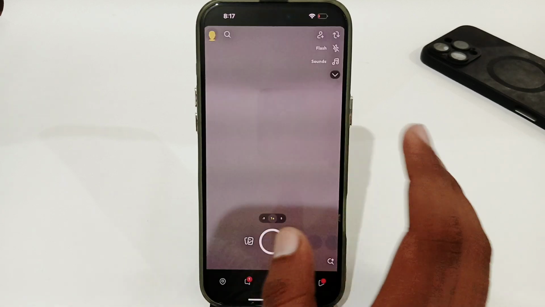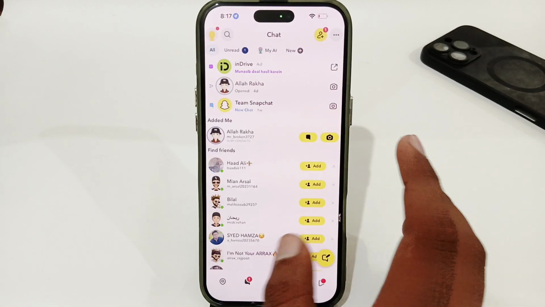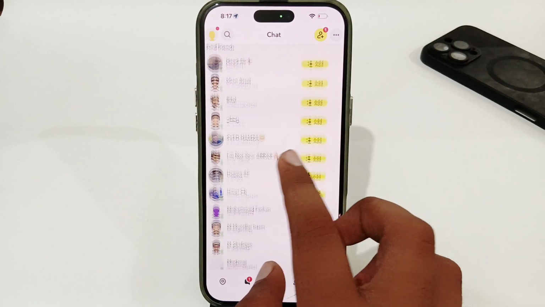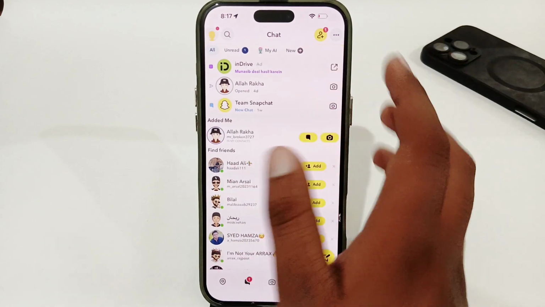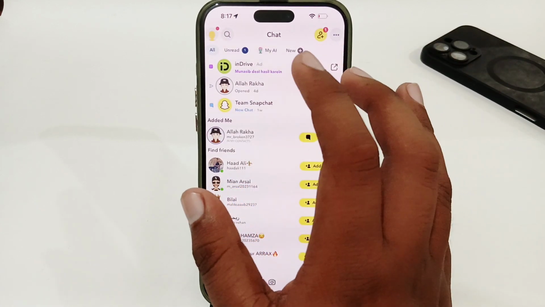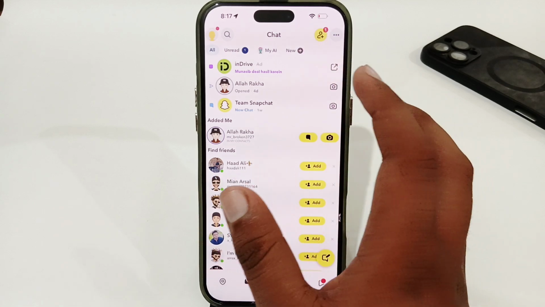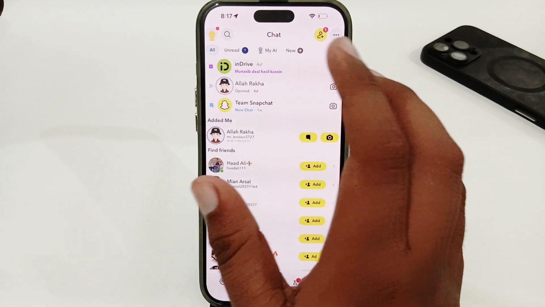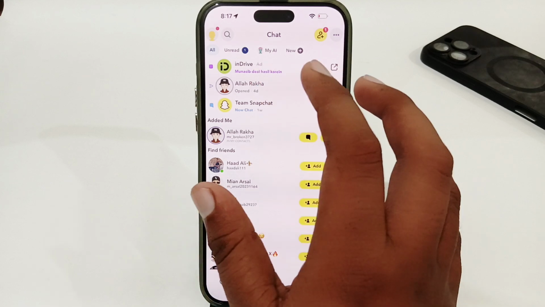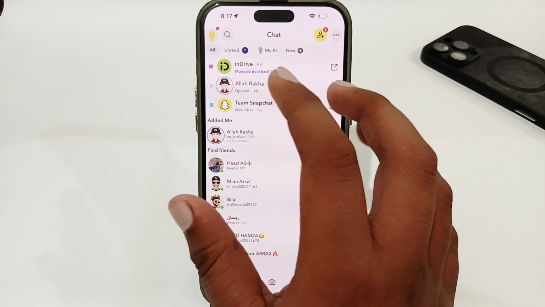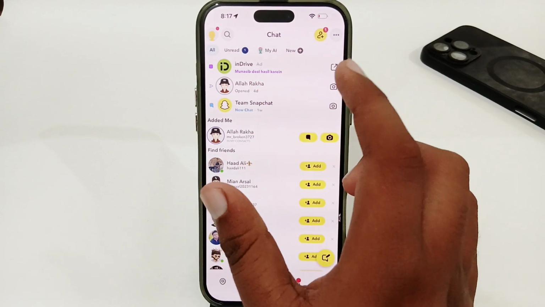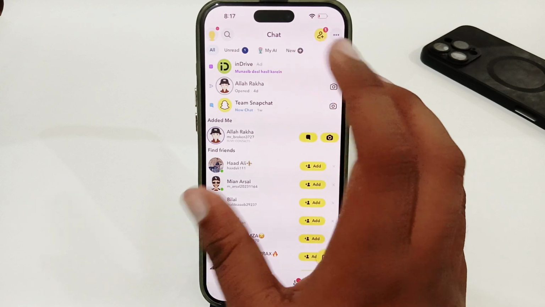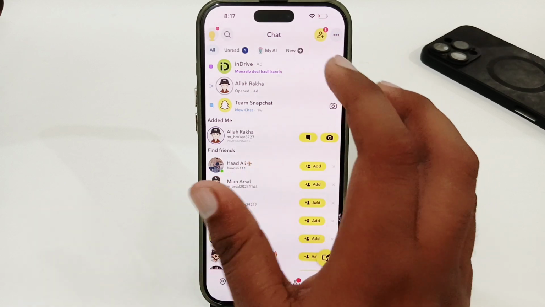First of all, you have to open up your Snapchat and here you have to look for your friends. So basically, this is the problem if you have added too many friends, that's across the limit of Snapchat. After that, Snapchat shows you some option, but some of the time there might be a glitch. If you have added a lot of friends, let's see how you can easily manage that issue.